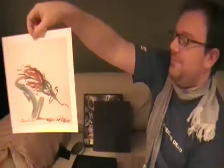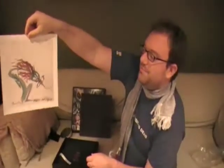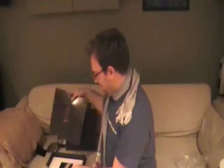A nice Gerald scarf. I've never been sure if that's the right way to pronounce his name, but a Gerald scarf portrait of Pink's wife. Not all wives look like this way. Let's make that clear. So glad you did that. I wanted to make sure that we got that out there.